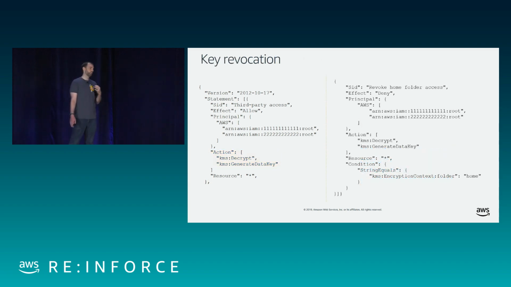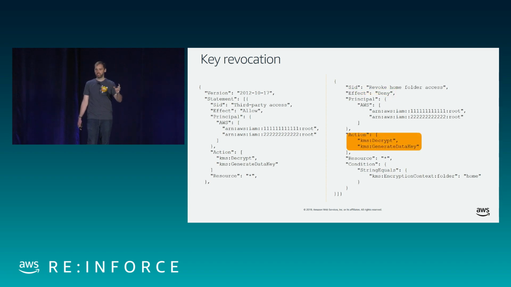So let's say you're the customer, you've ended the relationship with the SaaS, or you found some non-compliant data one of your users put into the SaaS, and you want to revoke access to that data or to a specific customer master key that encrypted a certain data set. How would you do that? The way you do that is you add another statement to your key policy. The statements here, if you look at the top left corner, are an array, so it's just a list of statements. Once again, we've got effect, in this case deny. You've still got the allow in place, so this will go on top of that. So it now is going to deny in a more specific case.